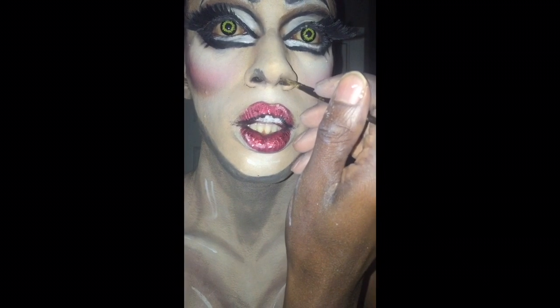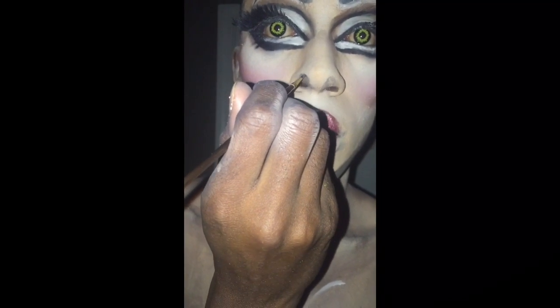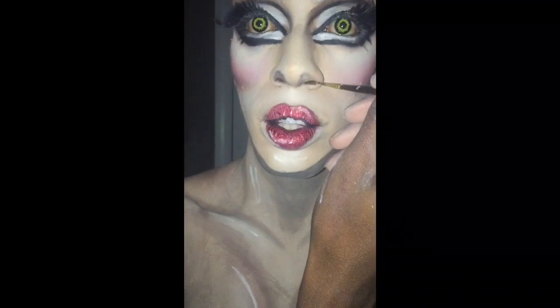Okay, right here, I pretty much erased my old nose of Snow White, and now I'm drawing a newer nose and just making it a little different. Look at a picture for a reference of Wonder Woman, or your take on Wonder Woman, and just go for it.